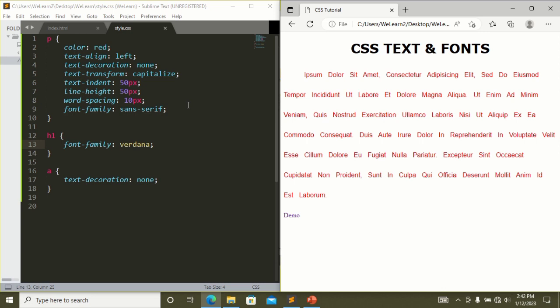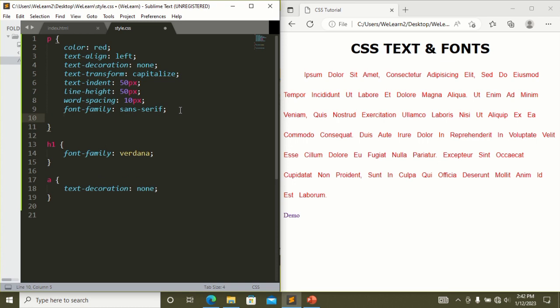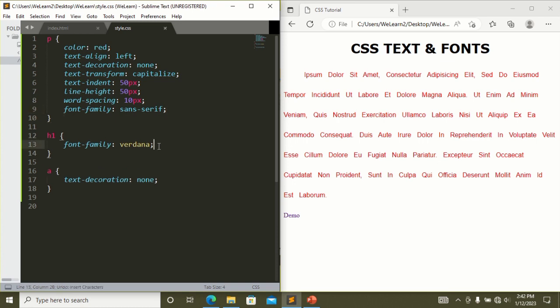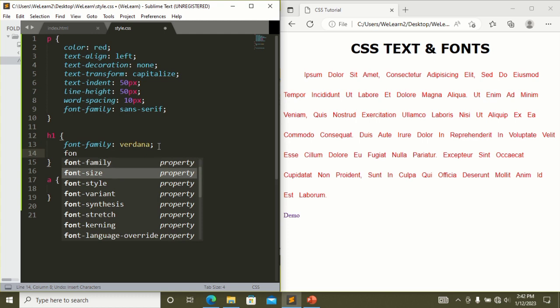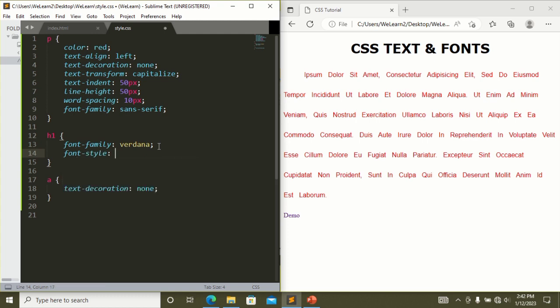And next we are going to look at the font style. Let me apply that to the heading. So font style, we have italic. Control plus refresh. See, italic.